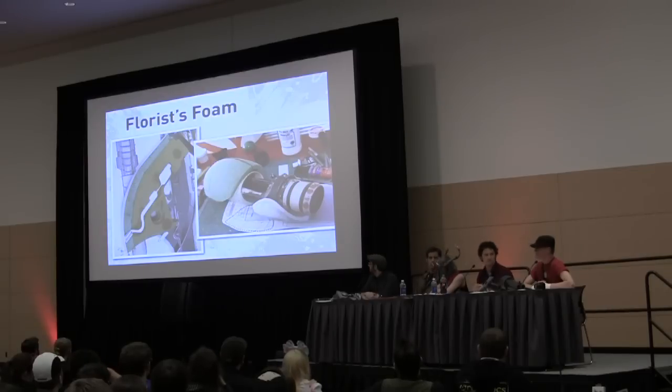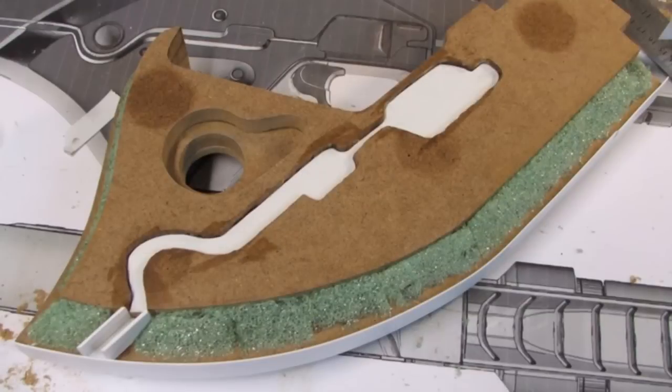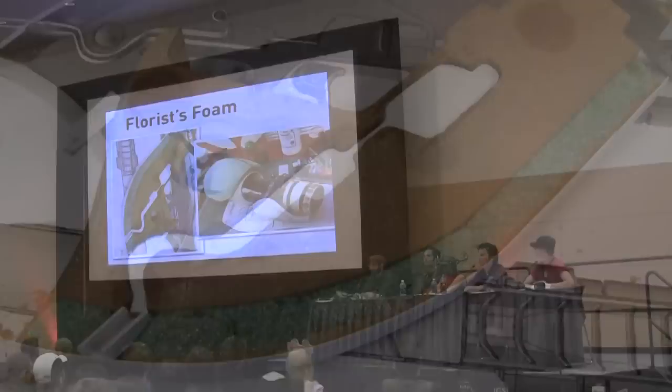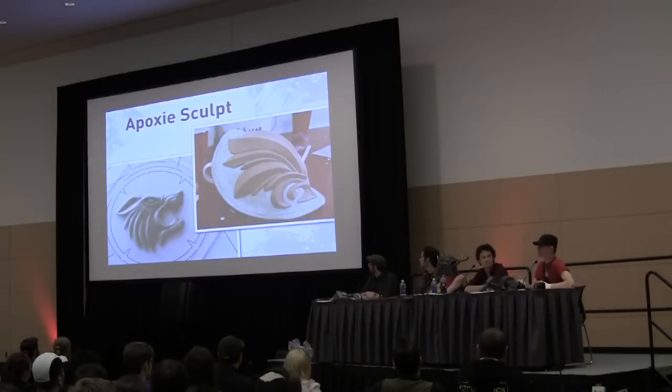Florist foam — very similar, but incredibly brittle. It dents very easily. I used this on my portal gun when I had no idea what I was doing with props. As a consequence, it has to be repaired almost every time I take it off the shelf. On the left, that's my M8 — or my N7 — that I made. You can fill a void and skim it with Bondo, and the nice thing is it won't dissolve. So using it as a cheap filler is really the better application, but it will crumble in your hands.